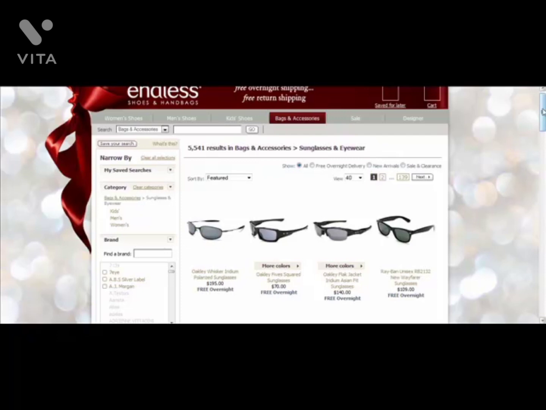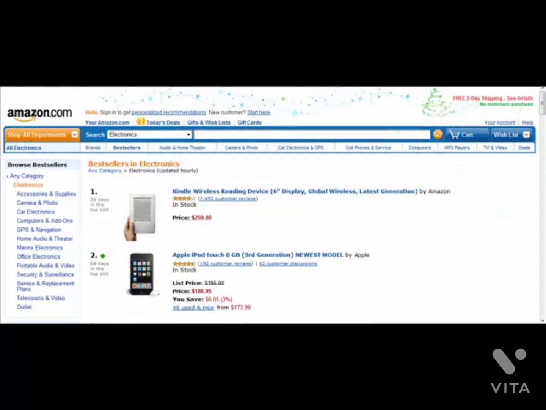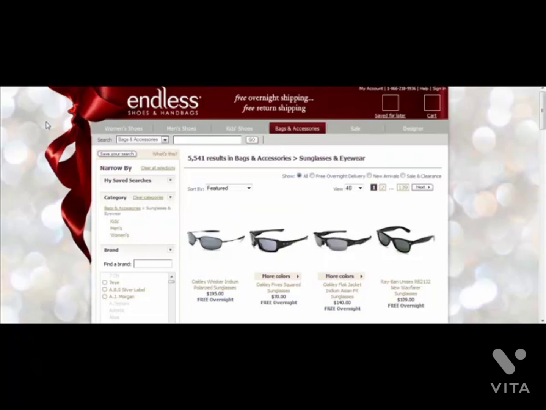The product I am going to promote will be from Endless.com, just because of the commission structure. But obviously, the same rules will apply whether you're promoting an Amazon.com product or a product you found on Endless.com, because they're run through the same affiliate system. So I'm going to show you how to set that up, and also how to do the research on the product that you've chosen to promote.